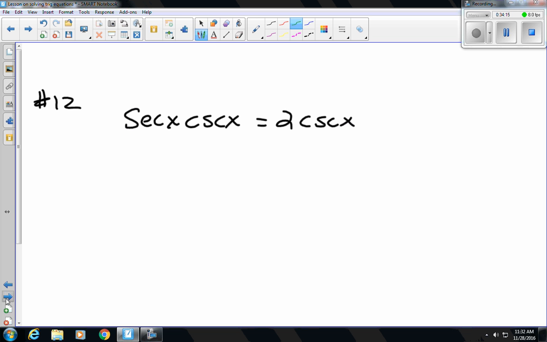When we get to the identity section of this, there are going to be so many different ways that you can think about this problem. But right now, just think about it algebraically. If I wanted to turn this into an algebra problem, then every trig word gets its own variable, right? So I could set this up to be x, y equals 2 to y. If I'm trying to keep it consistent left and right, that's what I have.